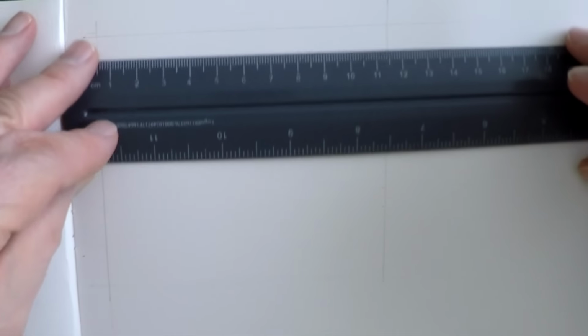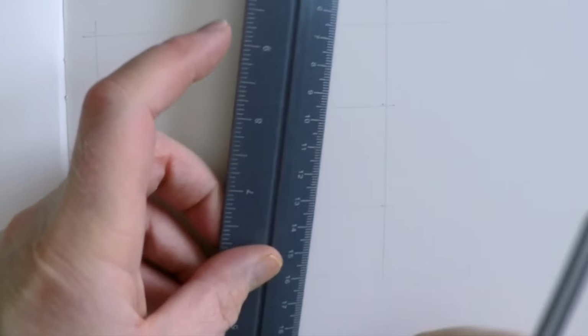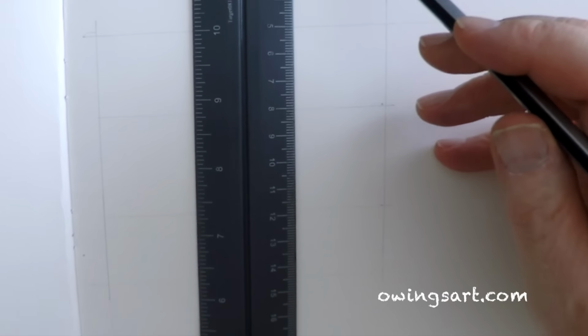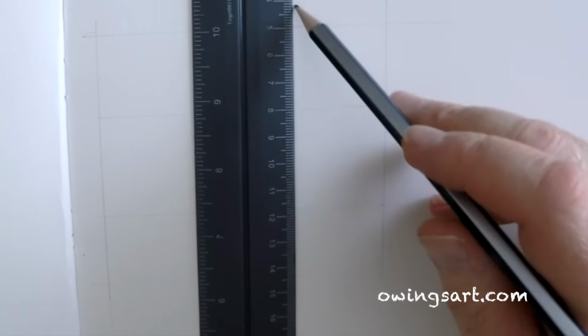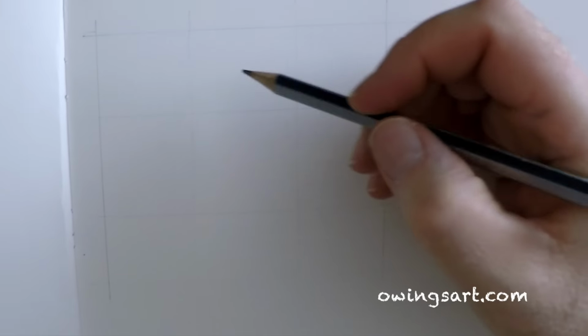So look for that, because this is a way to draw that has been used for centuries and centuries. The old masters used this method to help coordinate and map out their drawings before they did paintings on top of them and things like that. So that's just a little background there.